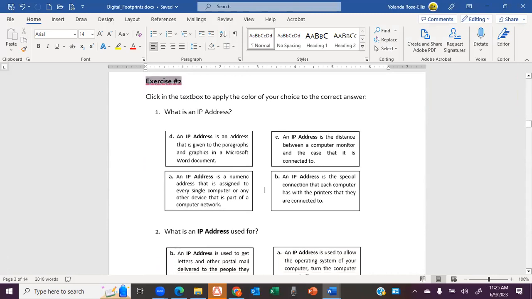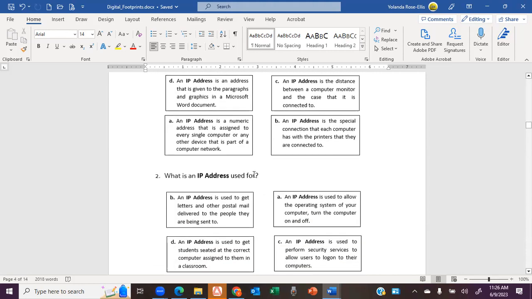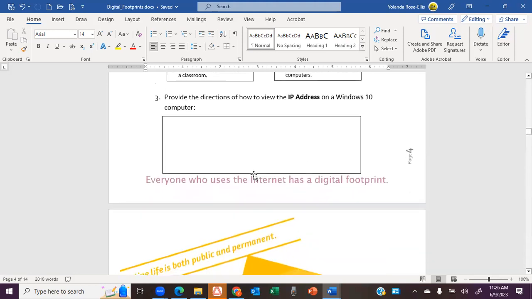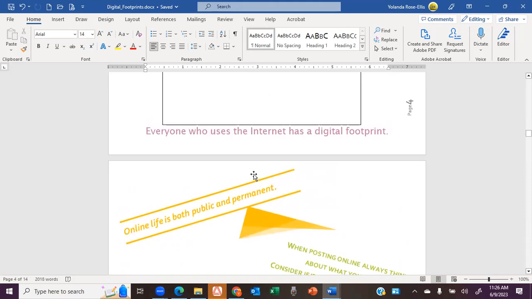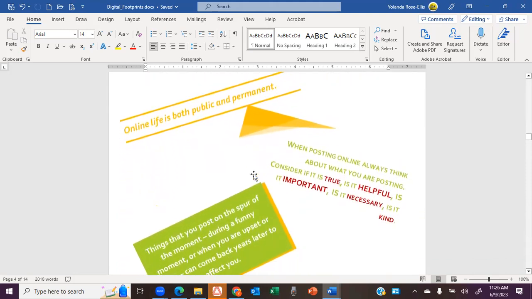Click in the text box to apply the color of your choice to the correct answer. Oh, that's not clear enough. What is an IP address? I don't like this exercise because some of the questions are not clear. Okay, but if we move to page 5, we have these statements.